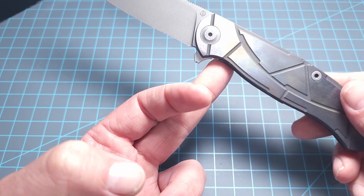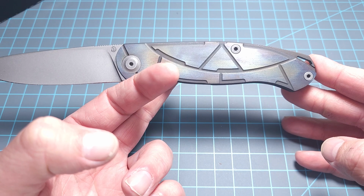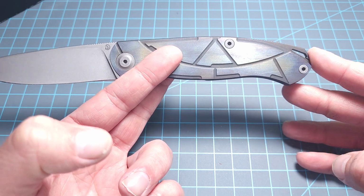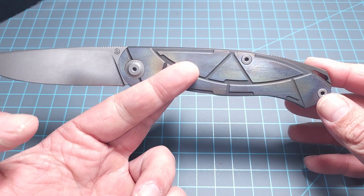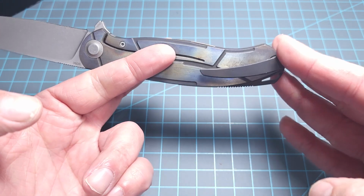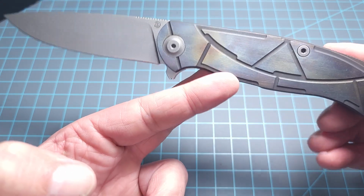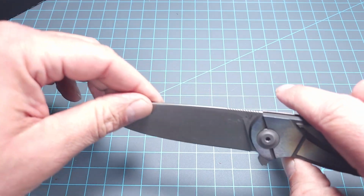I like the millwork on this knife. It reminds me of a stained glass window. You know what it reminds me of? Back when I was playing Skyrim, getting the dwarven communities or kingdoms, and they would have all that encoded walls and stuff. That's what it kind of reminds me of.